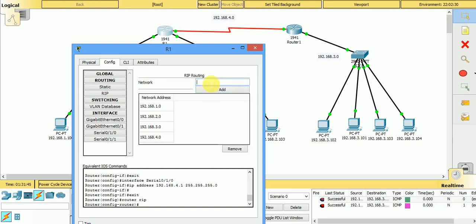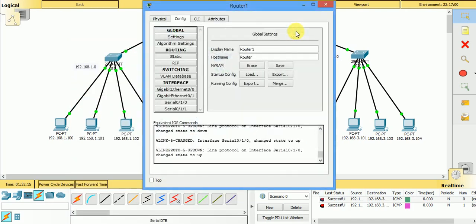The router will automatically detect the addresses, so I add all the network addresses here. We are not going to manually create the routing table, so I use the RIP protocol, which is a dynamic protocol, and I add all the addresses.